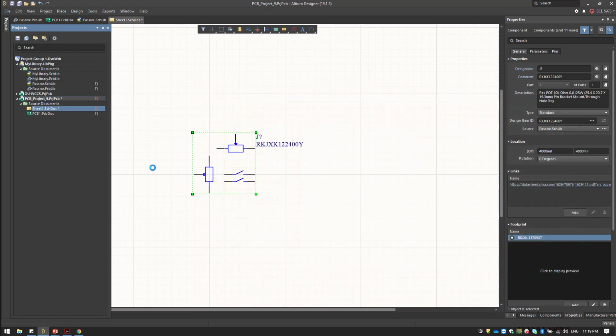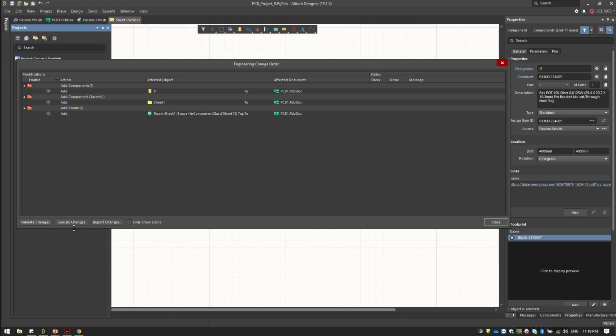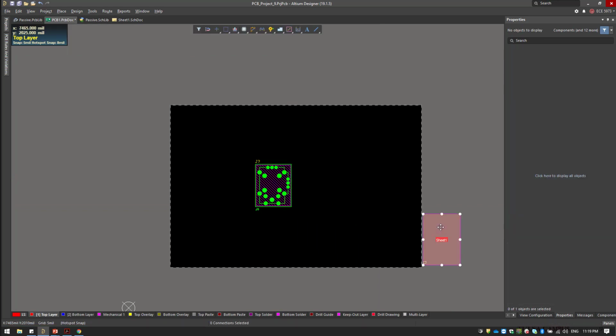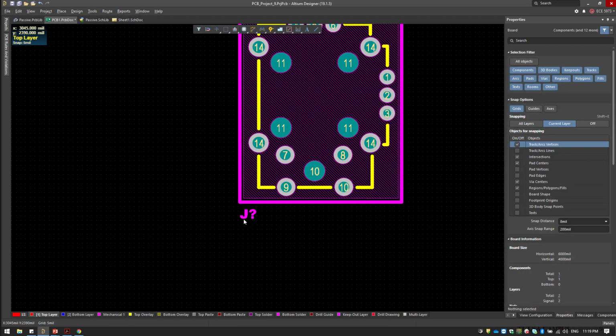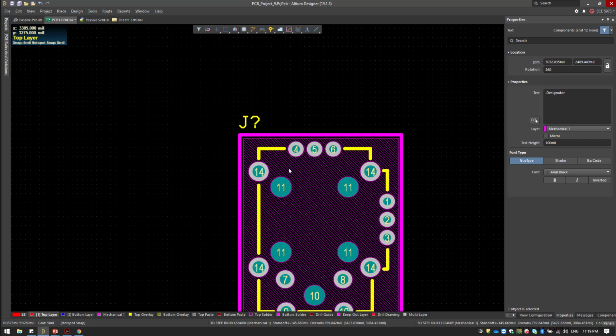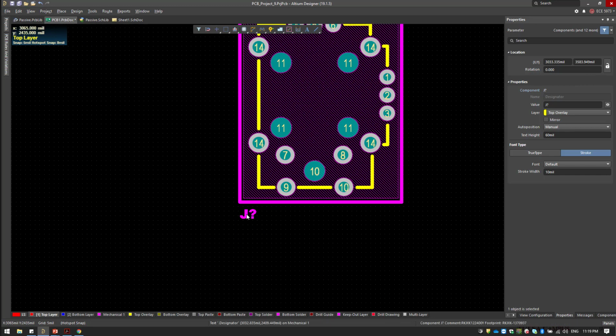So now click on design, update, commit changes, and move the footprint. And this is the dot designator, as you can see. And this is basically the designator inherited from the component properties. And here you can change this one.